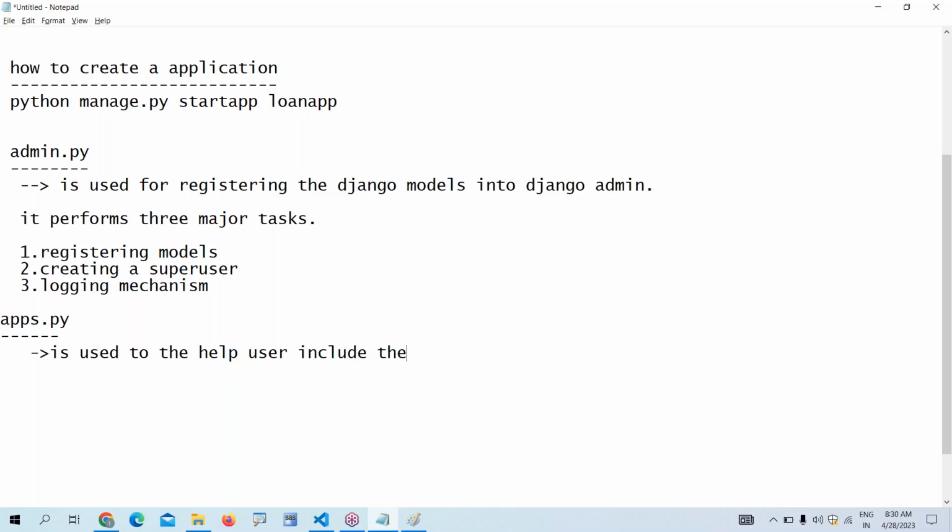We can include the application configurations, but we are rarely doing that. So no need to worry about apps.py right now, and no need to worry about admin.py right now.